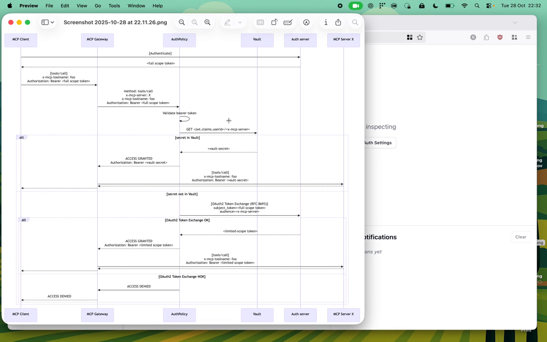So the setup we have here includes the MCP Gateway sitting in front of a couple of MCP servers, and we're going to use the MCP inspector as the MCP client. I would like to highlight that we are using the Kuadrant project to enable, as an additional layer on top of the gateway, all the authentication and authorization capabilities we want, which otherwise would just do a token passthrough to the MCP server with no validation, no token exchange, or enforcement of any kind.